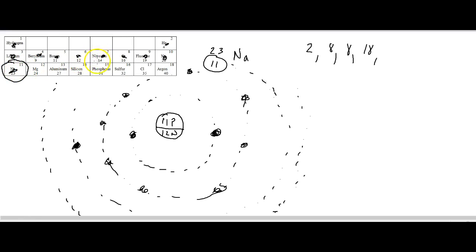So here's what I want you to do. I want you to get your assignment 1010, which you should have downloaded. If not, if you can't download, can't print it, whatever, you just simply get out a piece of paper, write on the very first problem. The very first problem is lithium. Okay, I want you to solve for lithium, okay? I want you to pause this video. I want you to do lithium. And then when you're done doing lithium, I'm going to do it with you. Does that make sense? Okay, so that's what I want you to do. I want you to do lithium and then come back.